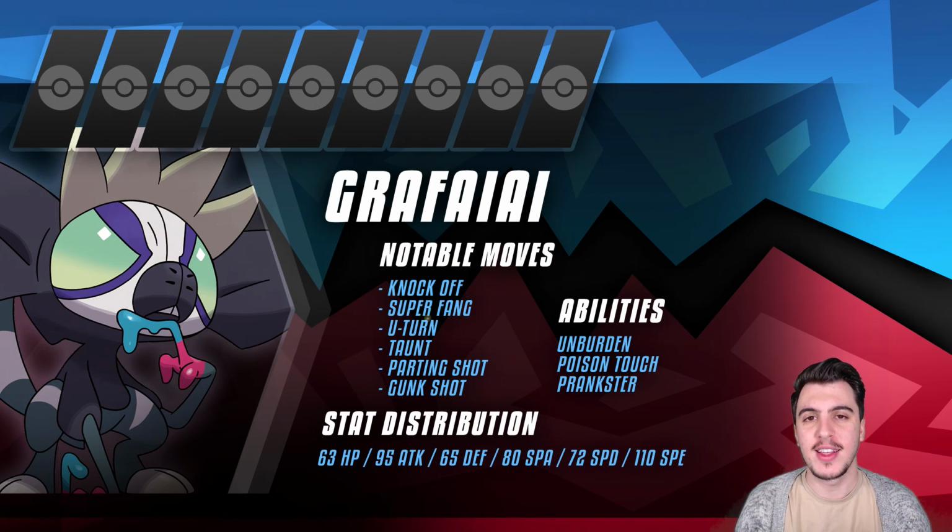Starting off with Grafaiai's stats, its distribution is a little lackluster. It's got 63 base HP with 95 attack, 65 defense, 80 special attack, 72 special defense, and 110 speed for a total of 485. Now, honestly, is this impressive? No, it's not. It's really got one above average stat, and that's going to be its speed stat, which at 110 is very good. But other than that, its defensive stats are not at all impressive.